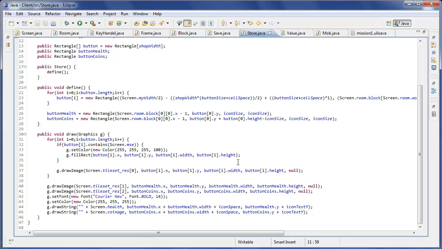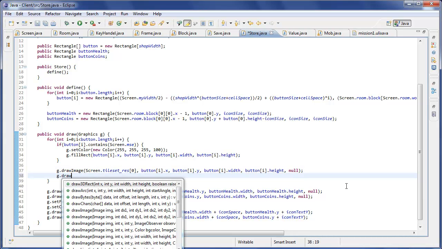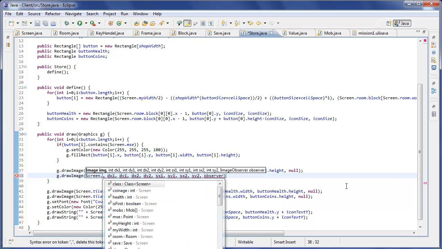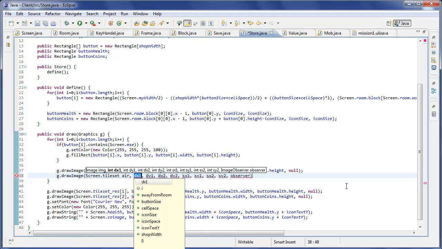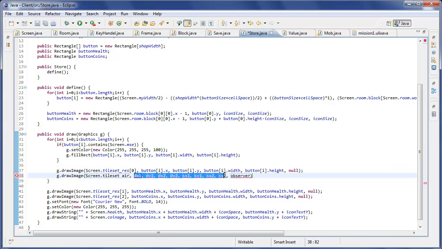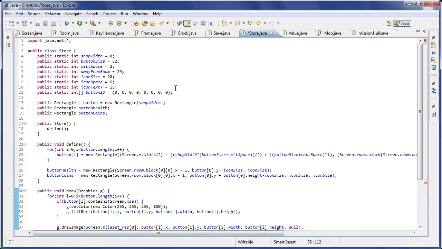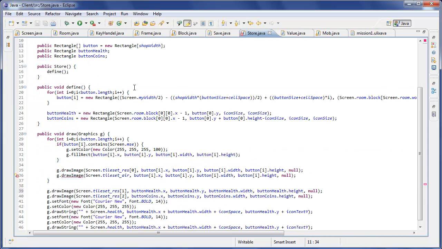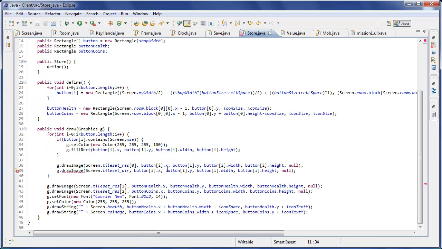Yeah, in order to draw this, we're basically just gonna do g.drawImage screen.tileSetAir, and we're just gonna take these null, and we're also gonna do a public static int buttonIn or itemIn equals maybe 4. This is basically how big the item border is gonna be. So, wait, what's wrong here?